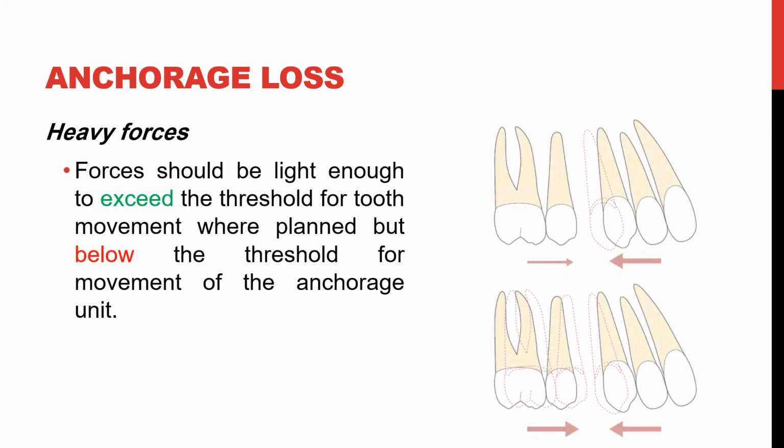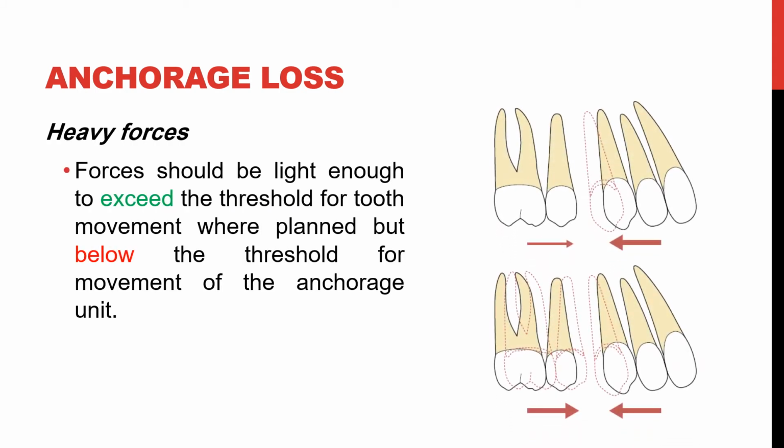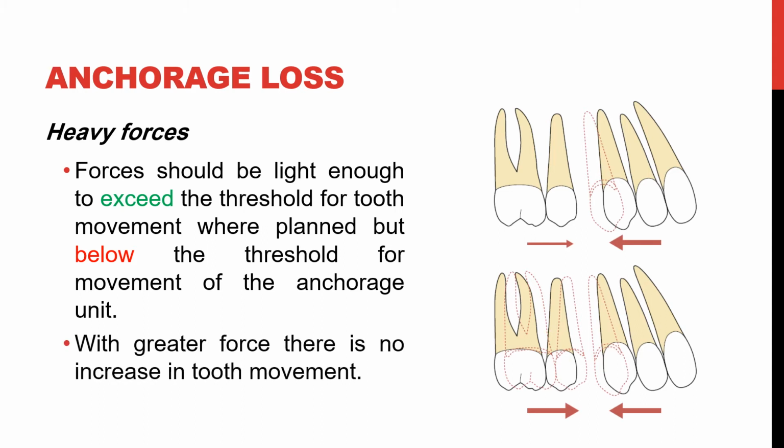There are several factors that can lead to loss of anchorage. The first is using heavy forces. The forces that are used to move the teeth should be light enough to exceed the threshold for tooth movement where planned, but below the threshold for movement of the anchorage units. When we use greater forces, we will not have an increase in tooth movement, but we will risk the movement of the anchoring teeth.